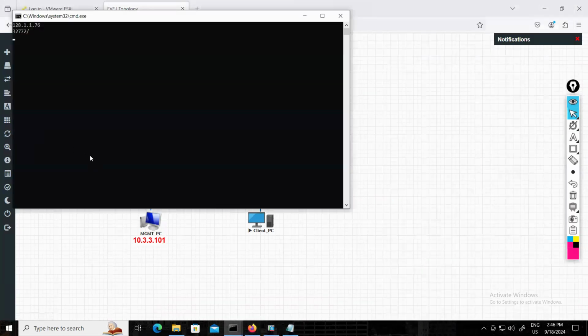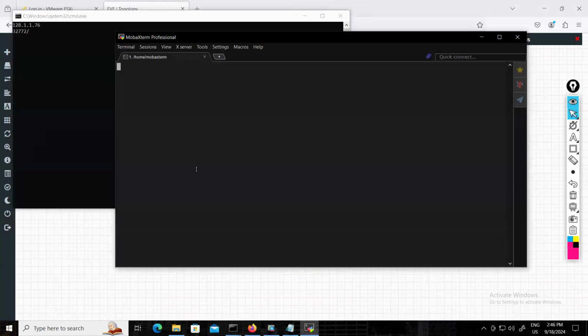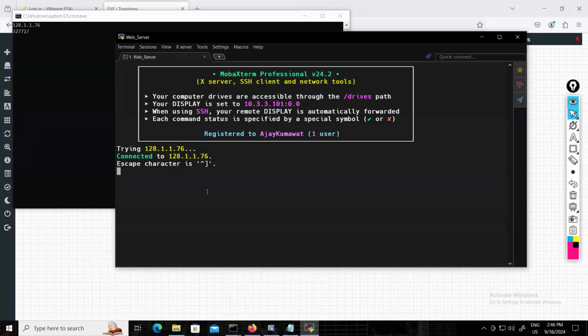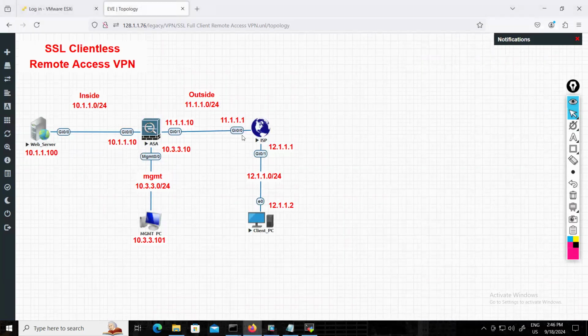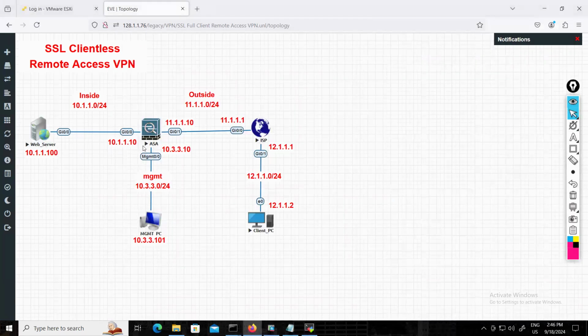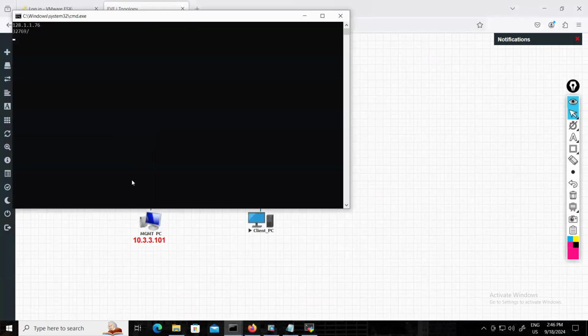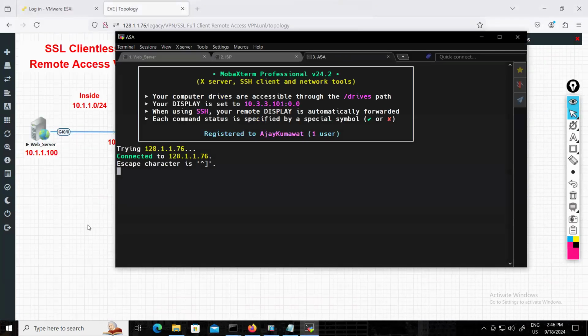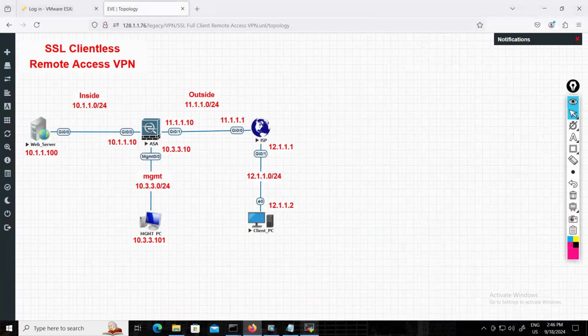Let's bring up the devices: web server, ISP, and ASA.